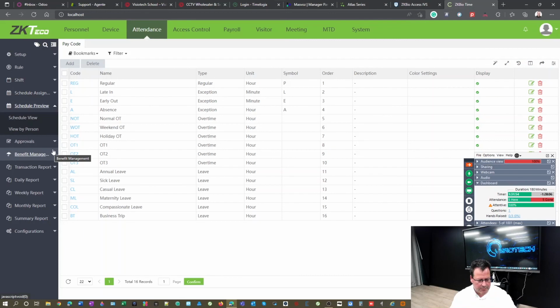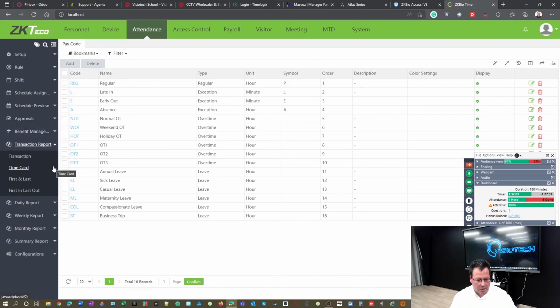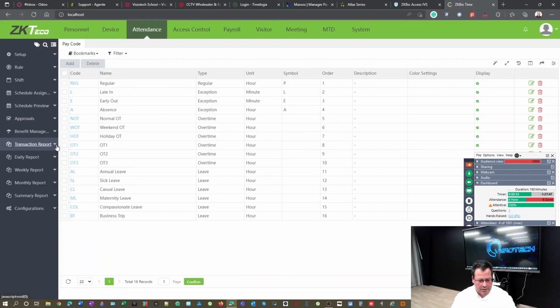And here you have the preview and approvals, benefit management, a whole lot of options to choose from. So I'm sure that there is, for any request, an option available in this software. It's very nice and multifunctional software that could be used, I think, in almost every situation. It's a nice benefit of this brand.